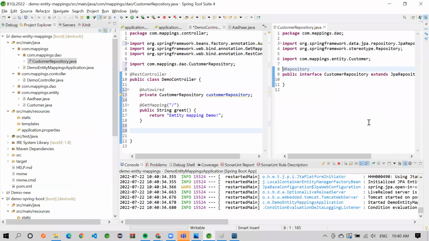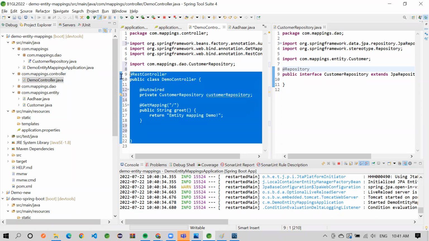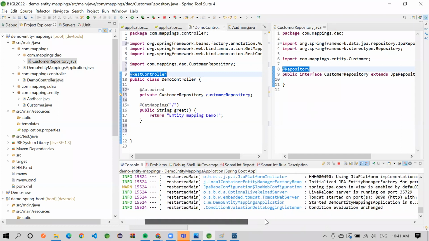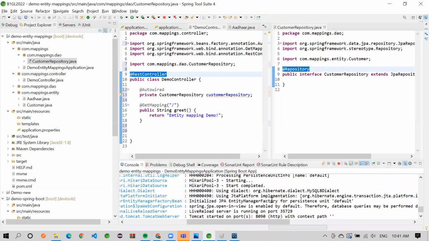See, it will not inject this automatically here, so you have to write this @Autowired. If you don't write @RestController, it will be a simple class only. You want to instruct the framework that you are doing a mapping and you want to make it a REST controller, so you have to write this. Without writing this also it will work. If you write it also, it will give more clarity. That's all.